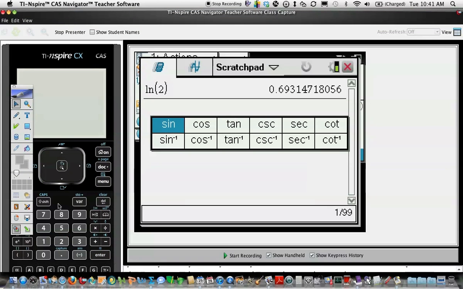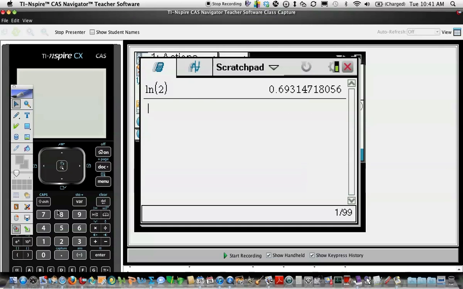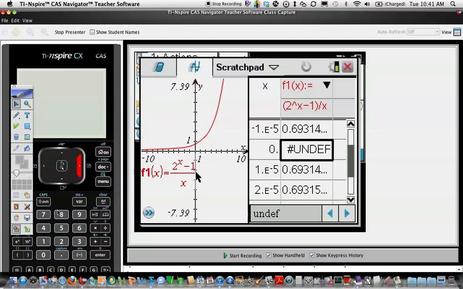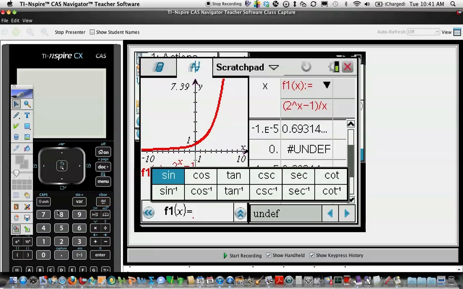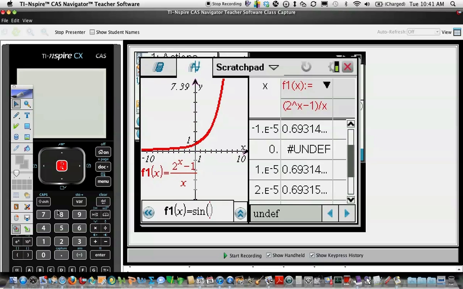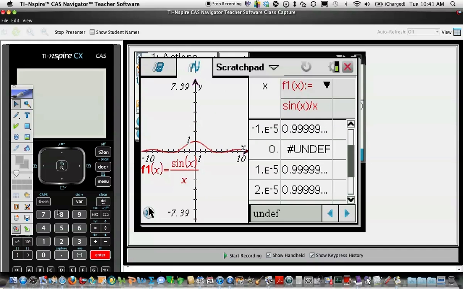Let's go to the graph screen. Okay, and hit Control G and arrow up. Okay, and let's do sine x over x. Whoops, you gotta go out there. You go. Okay, and look at our table. And what's the limit? Limit seems to be 1.